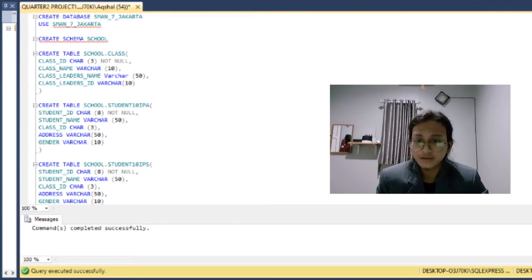In the column class ID, the data type is char. The total char is 3 and it cannot be blank data, or not null.